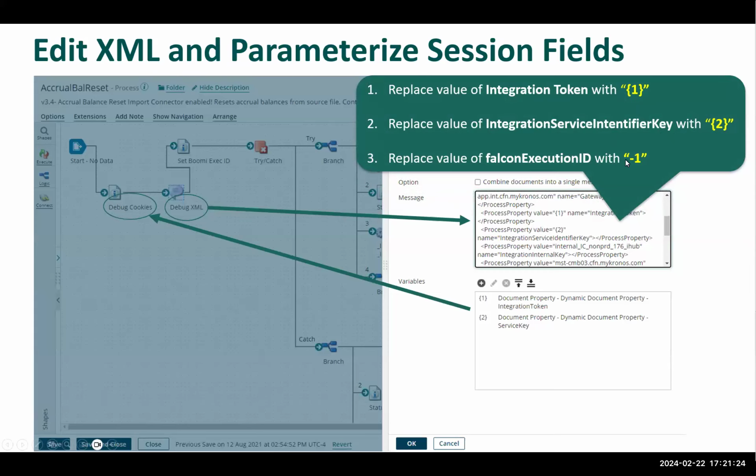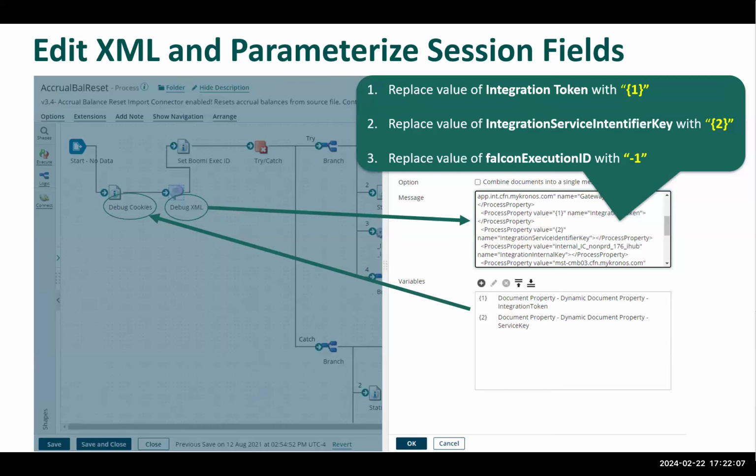And the very first property in the file is going to be Falcon Execution ID. And we use this Falcon Execution ID for all the callbacks so that we say, for this particular execution, set the callback status to in progress or set the status to completed. And here's the run summary totals for this particular execution, right? So that's done by all the callbacks. But if you borrowed the XML from something else, I don't want to make it look like that is rerunning. I don't want to overwrite that run summaries.